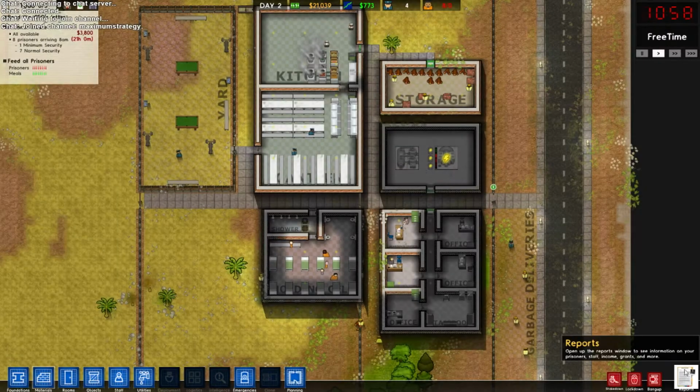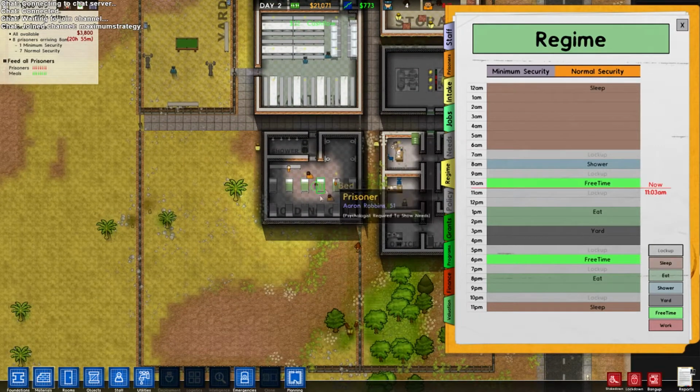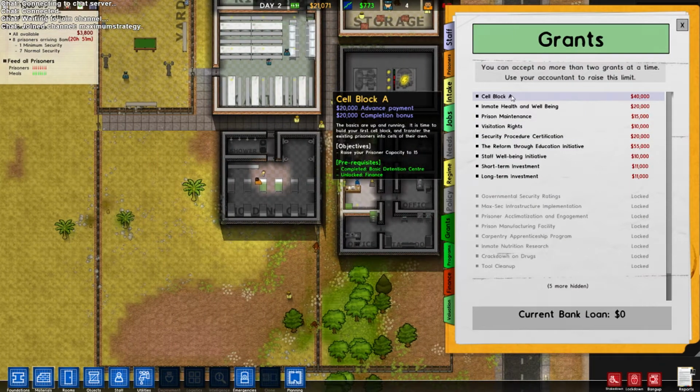Okay, in this episode we're going to build an actual cell block, which is more of a permanent place than the holding cell, which is really more of a temporary place. So first off, I'm going to take a grant out for Cell Block A. It gives you 20,000 in advance and 20,000 upon completion, and all I have to do is raise your prisoner capacity to 15. The cell block I'll be building will have capacity for 16 prisoners.